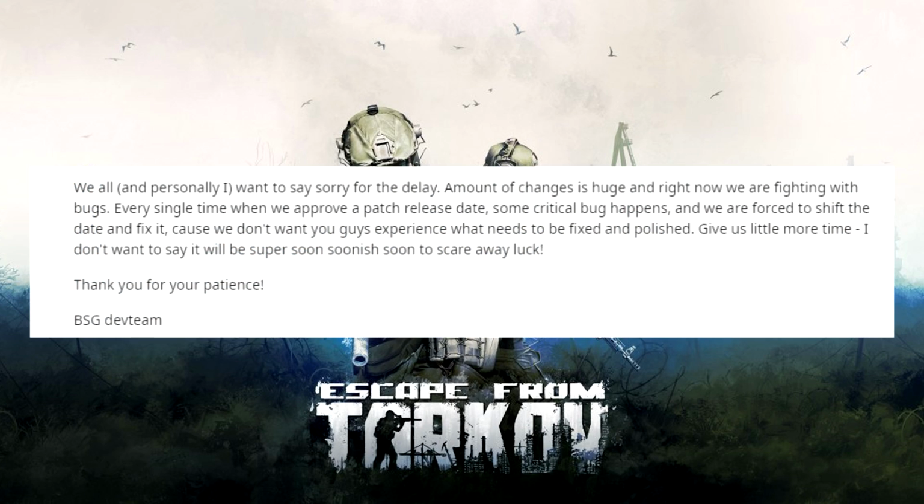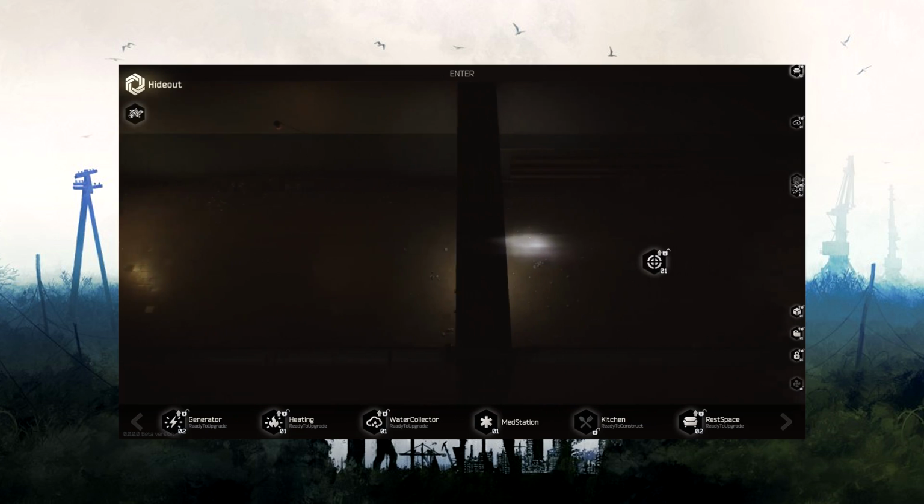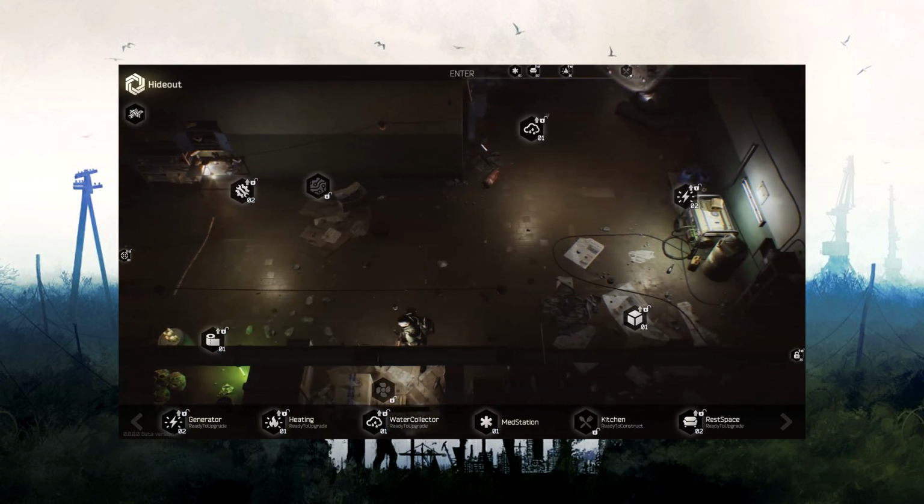We all, and personally I, want to say sorry for the delay. The amount of changes is huge, and right now we are fighting with bugs. Every single time we approve a patch release date, some critical bug happens and we are forced to shift the date and fix it, because we don't want you guys to experience what needs to be fixed and polished. Give us a little more time. I don't want to say it will be super soon to not scare away the luck. We do not know when the patch will hit, but we are not far now. A lot of things are coming and we are very excited about this patch.